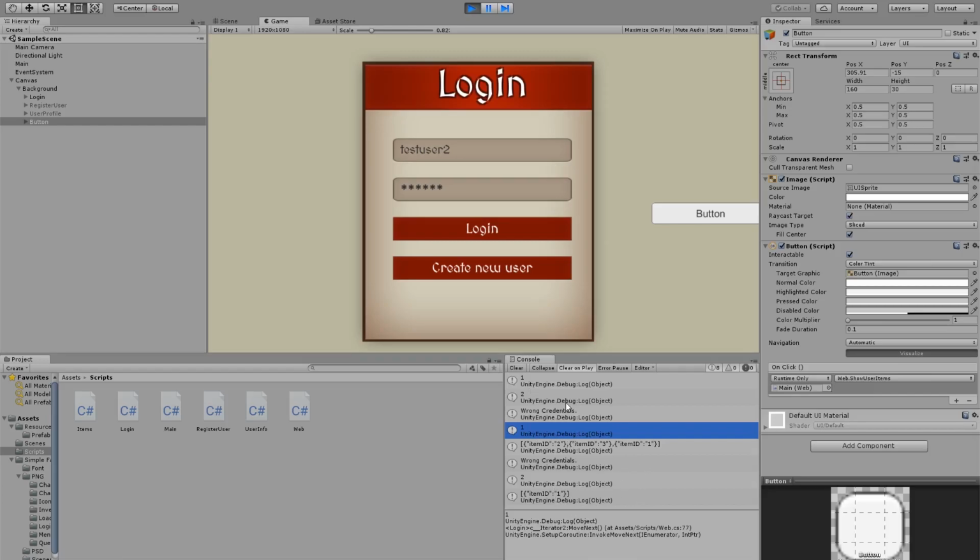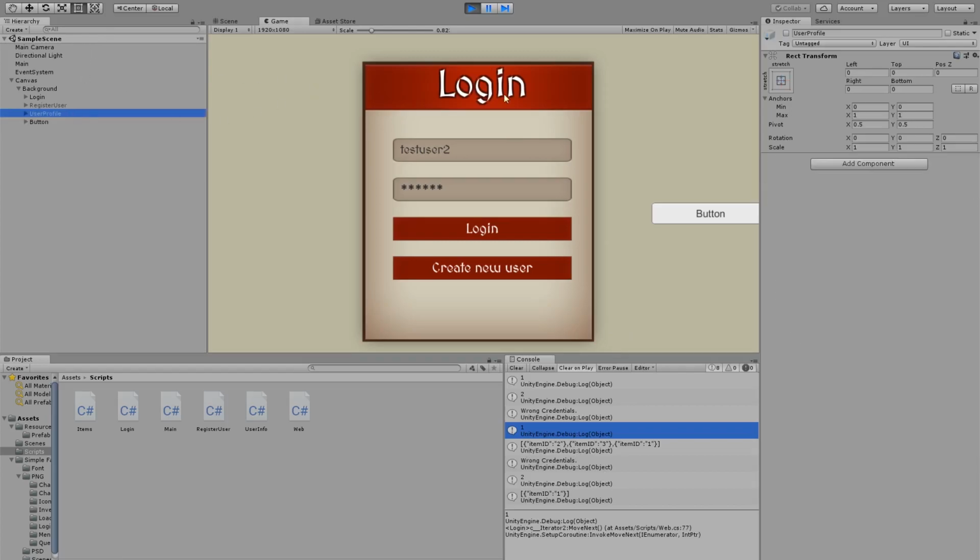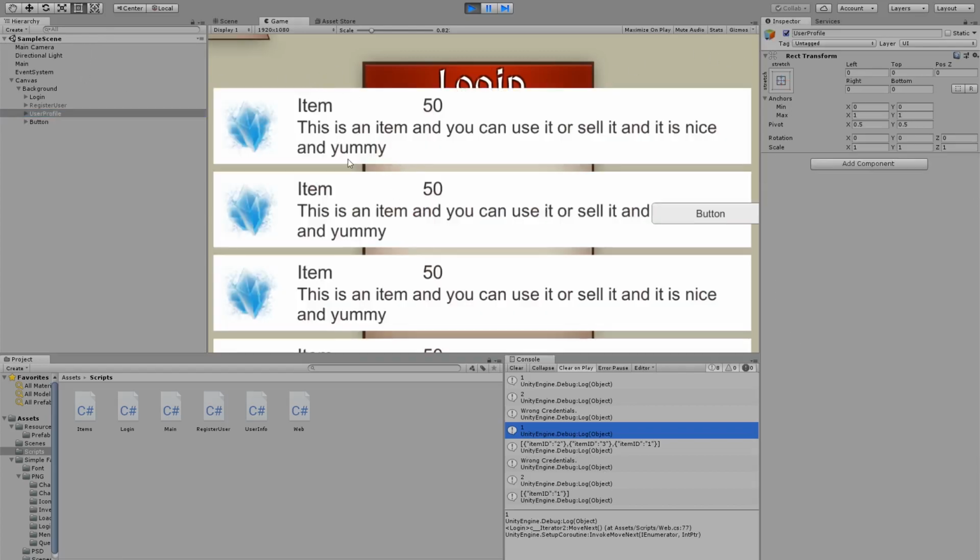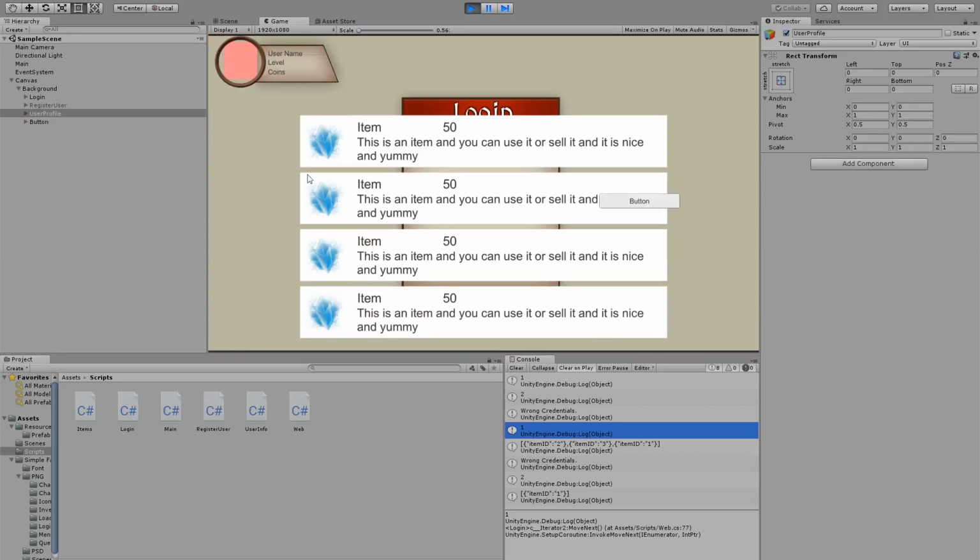So guys, I'm so sorry this video started to get very long, so we're going to stop it here, and I'm going to upload a part 3 of this video where we're going to actually use these item IDs to get the information and set it here in the user profile, in all this awesome view. So we're going to fill the name, the price, and all of that in the next video. But guys, don't worry, I'm going to upload it as soon as possible.